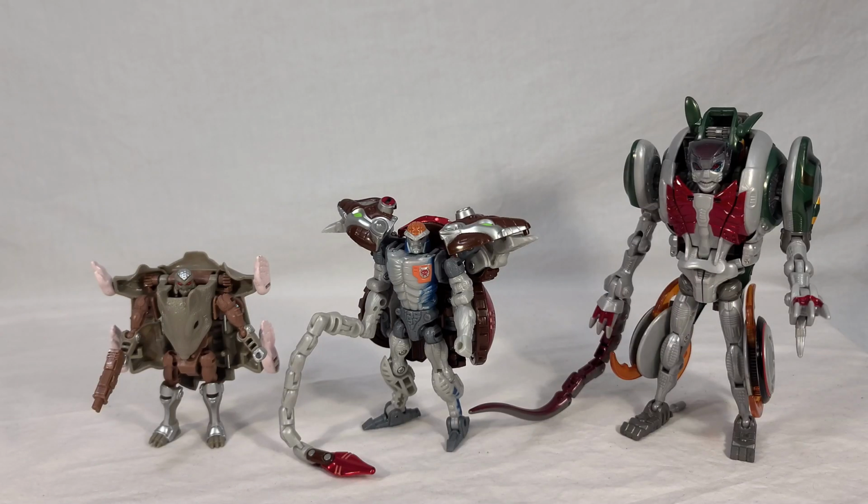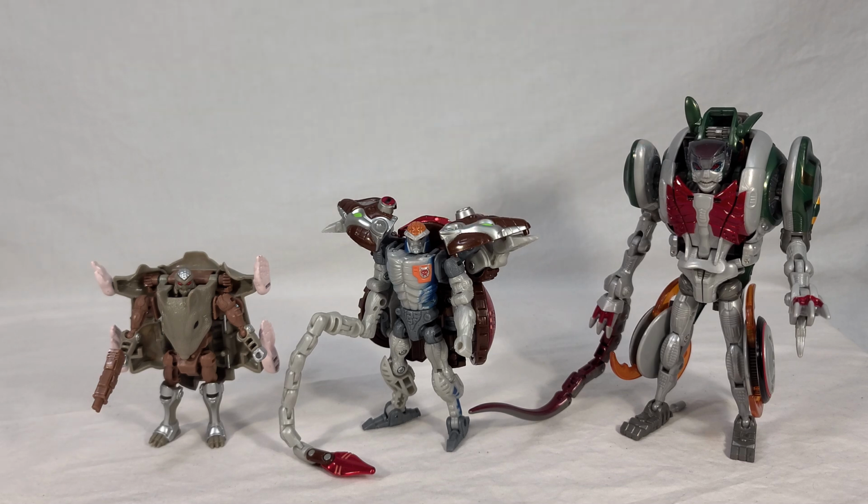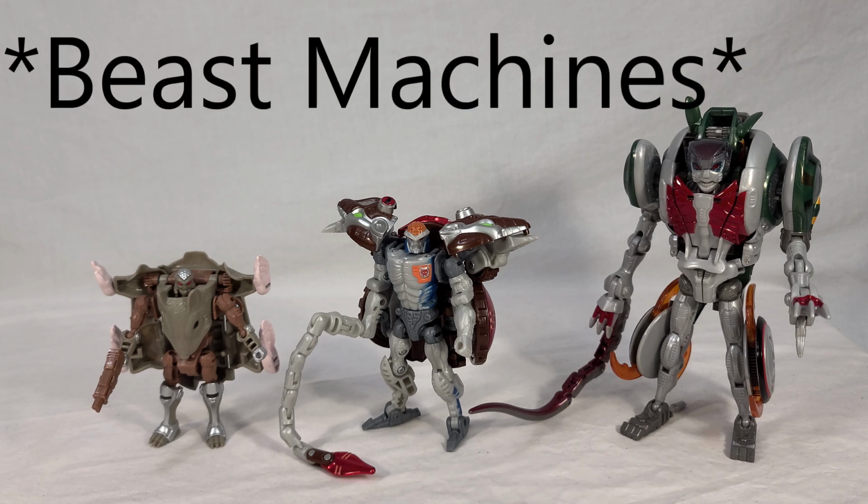And for our final group shot, we're going to do one more evolution lineup with the robot modes. So Maximal Rattrap in the middle, Beast Machines on the right. And again, they're just inexplicably growing much larger each time. Don't know why. Now, some of you who watch Beast Wars might be looking at the Rattrap and thinking, well, didn't he have wheels for legs?